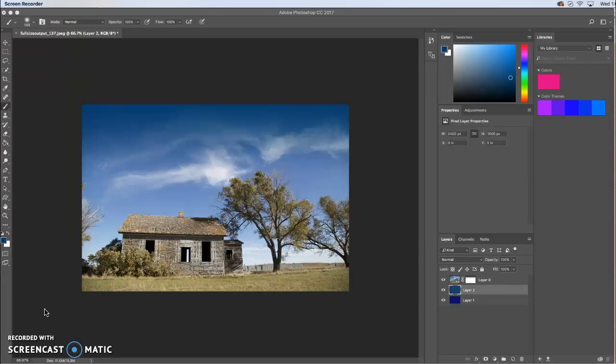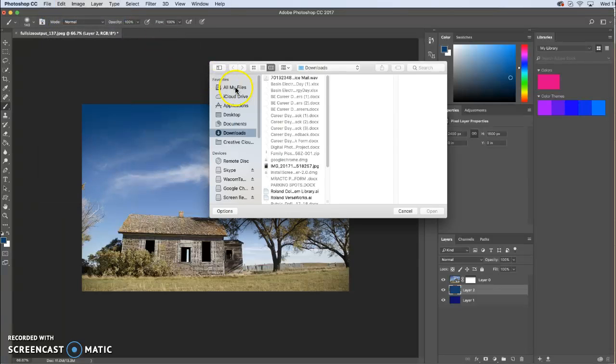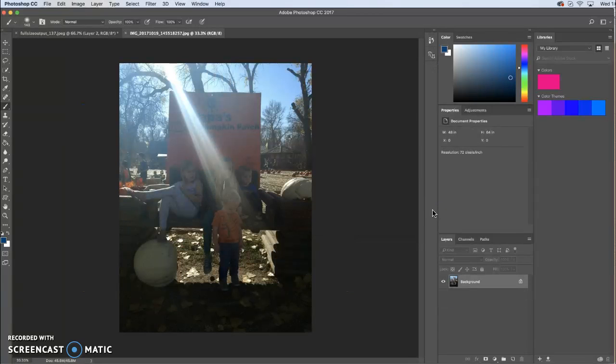So right now we are in Photoshop, right? So what I'm going to do now is I'm just going to open my photo. I'm just going to File, Open, and if you listened along with some of the other lessons where we talked about organizing your files, you should be able to easily navigate to your folder containing your photos. I, of course, am a rule breaker, and I didn't put my photos where I told you that you should put yours. So mine were just in a different spot there. But here's my photo that I have open.